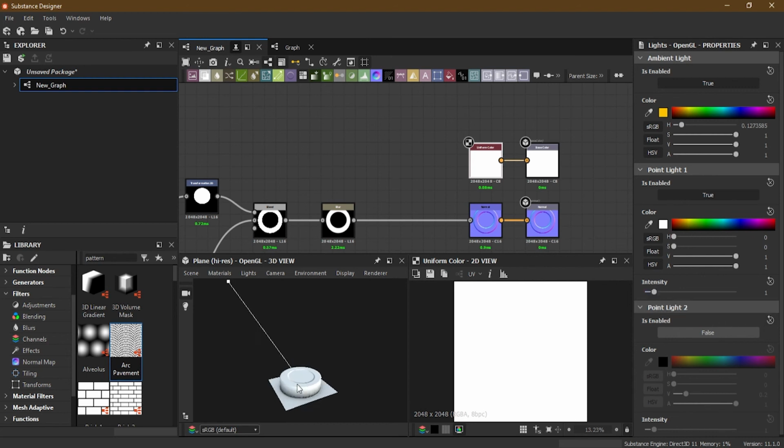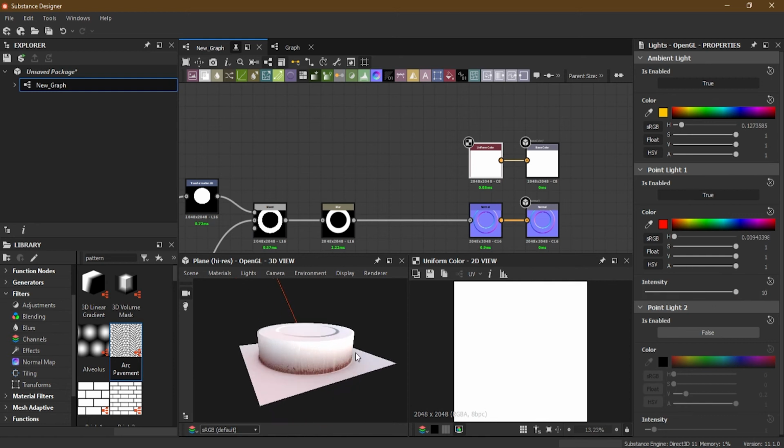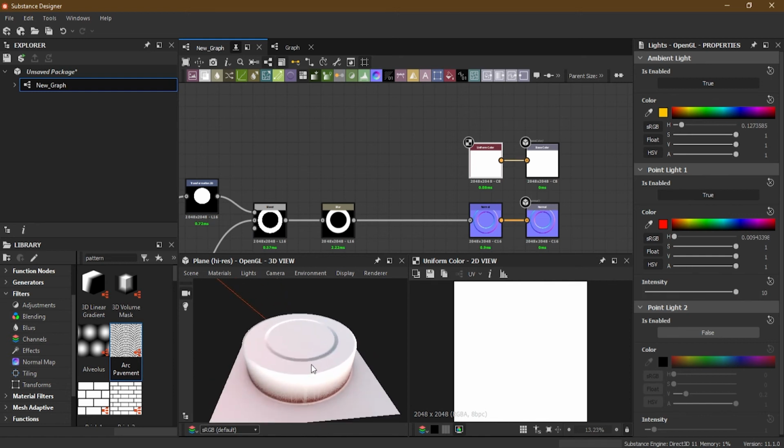And I can increase the intensity of this point light. Right now the point light's color is white. You can change the point light color to red. And if I change it, you can see that it is giving me a red feeling over here. So I can turn it up or down.